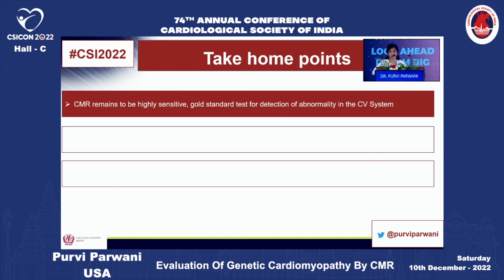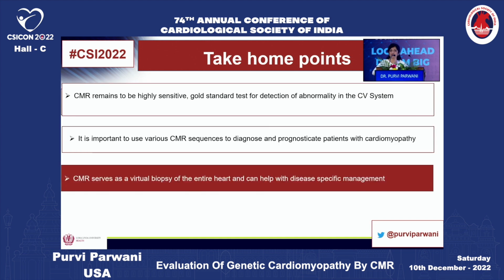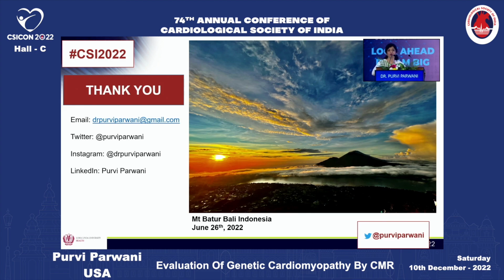The take-home points are that CMR remains the highly sensitive gold standard for detection of abnormality in the cardiovascular system, including myocardium and pericardium. It's important to utilize all the CMR sequences to diagnose and prognosticate patients correctly when they present with cardiomyopathy. It truly serves as the virtual biopsy of the entire heart and can help us with disease-specific management of patients. Thank you.